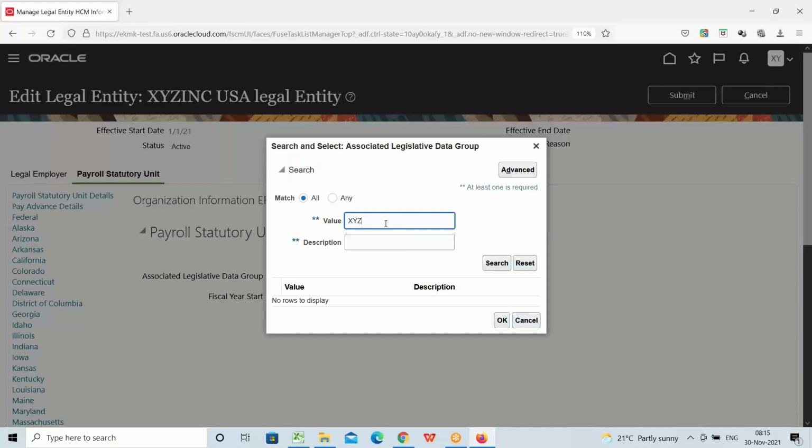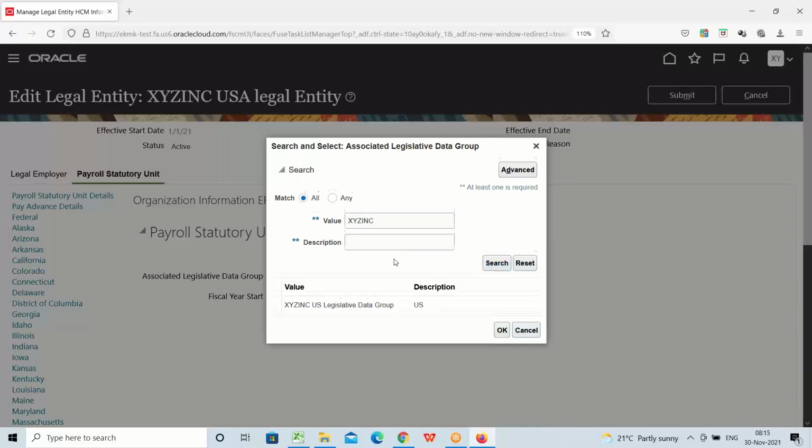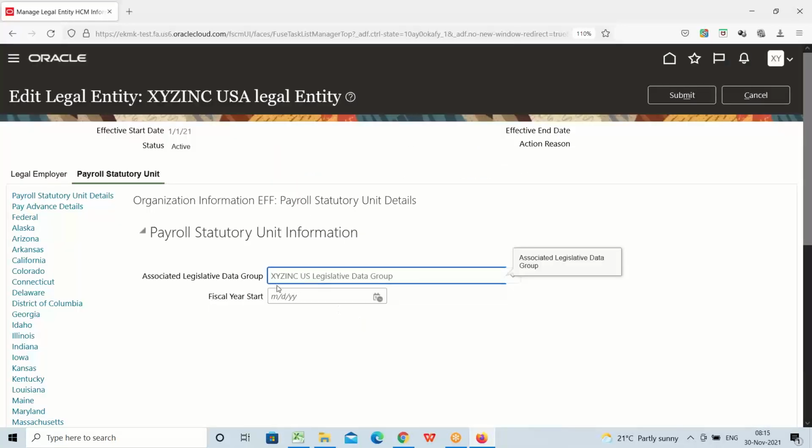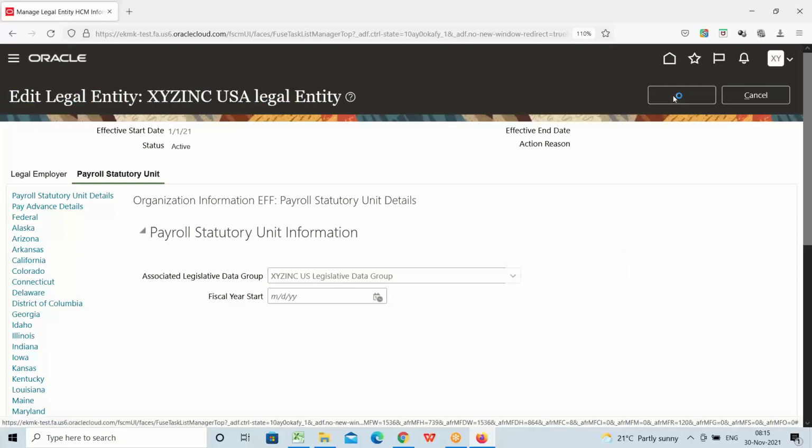XYZ INC US legislative data group. This is what we have to select. This legislative data group we are assigning to our legal entity. It's all about mapping.